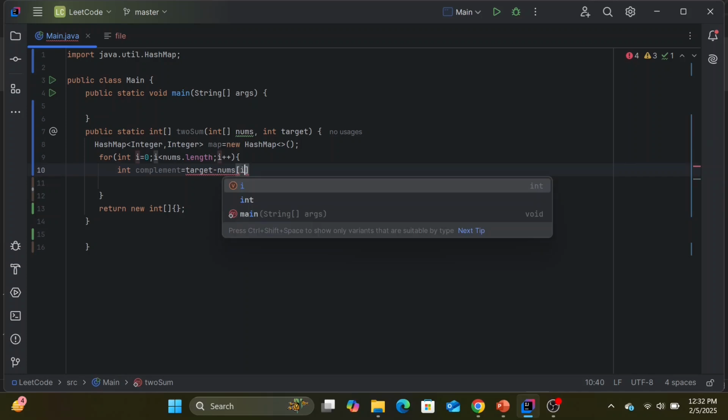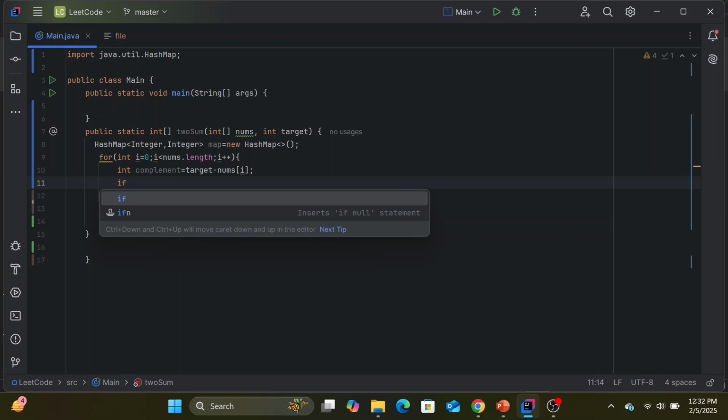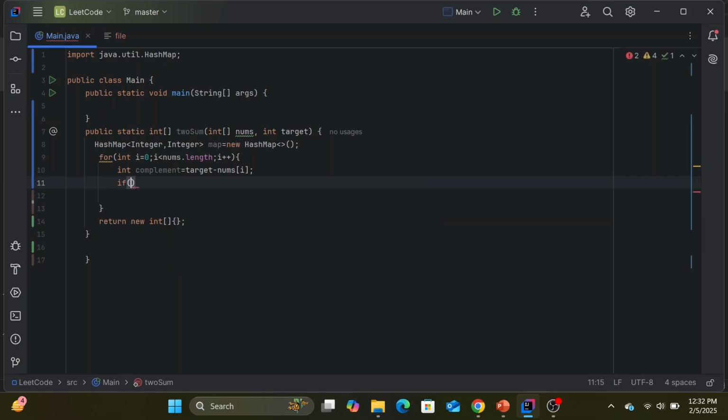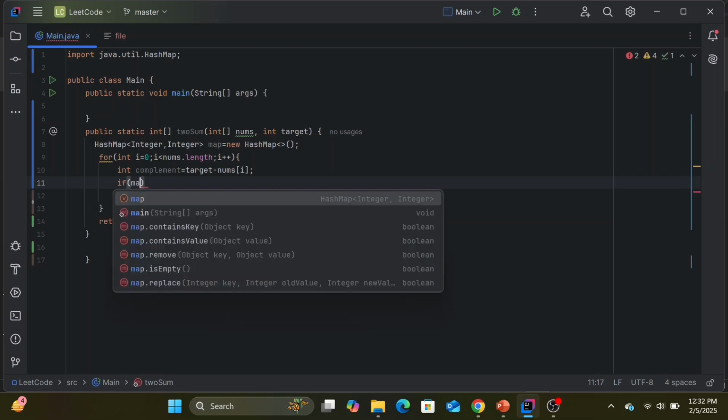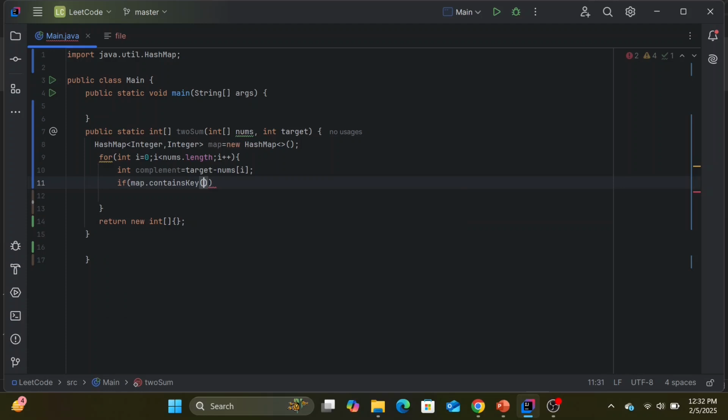So this will give us the complement, and we check if map dot contains key complement.